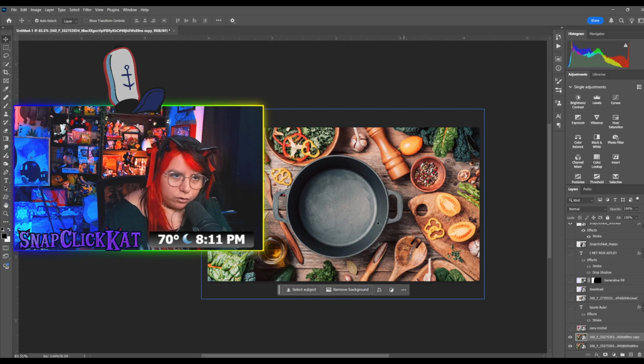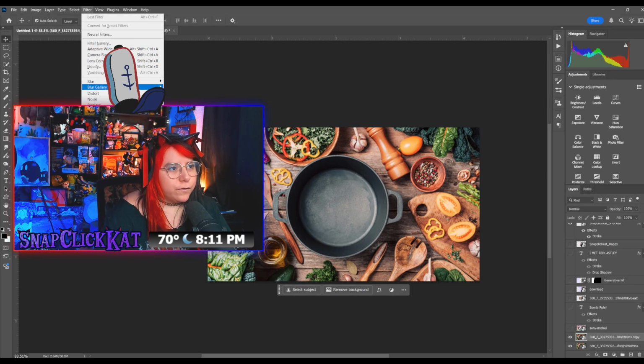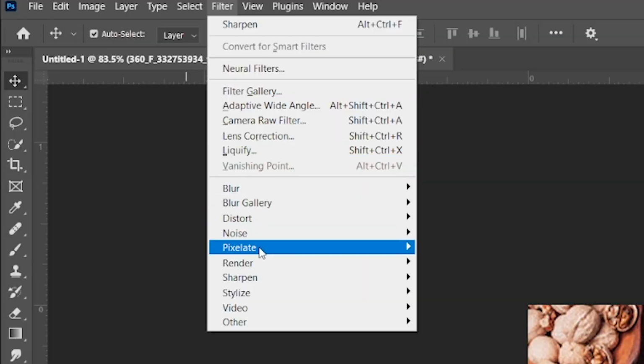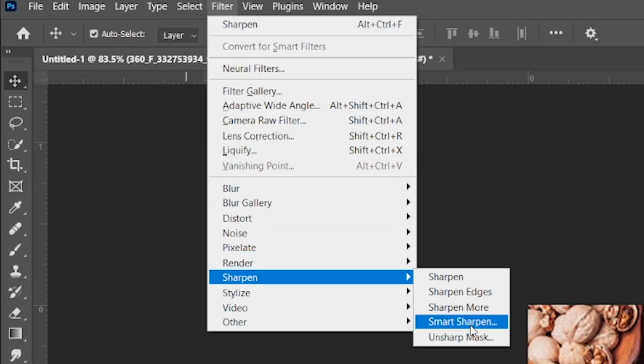But again, hotkeys in Photoshop will save your life, so definitely learn them now. Control J will give you another layer. Make sure you are clicked on the correct layer. Go over to your filters and go to sharpen, and you can press sharpen until your heart's content. You can also mess with smart sharpen, which will give you more precise sharpening tools.